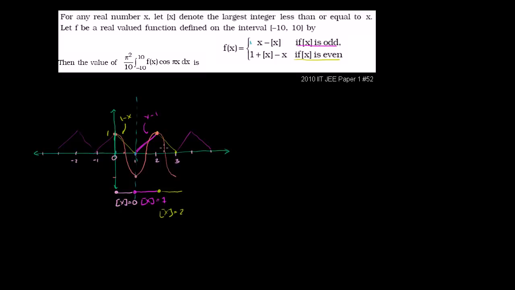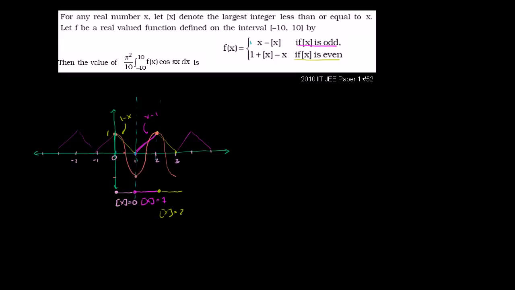So what we see is that over every interval, when you go from 2 to 3, the integral from 2 to 3 is clearly the same thing as the integral from 0 to 1. Both functions look identical over that interval, but it'll also be the same as going from 1 to 2, because it's completely symmetric. When you take the product of the functions, it will be completely symmetric around this axis. So the integral from here to here will be the same as the integral from there to there.